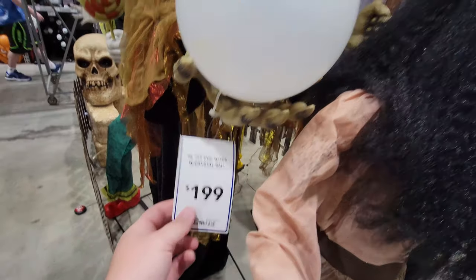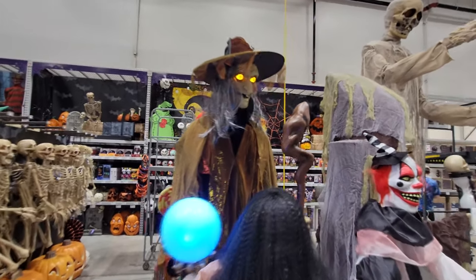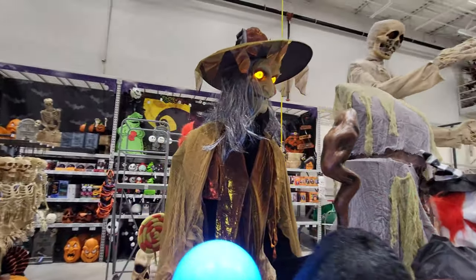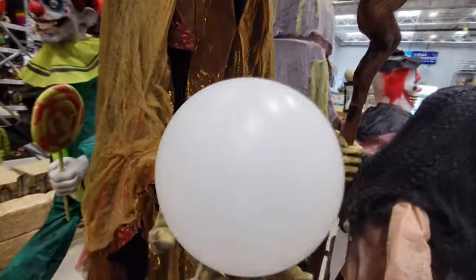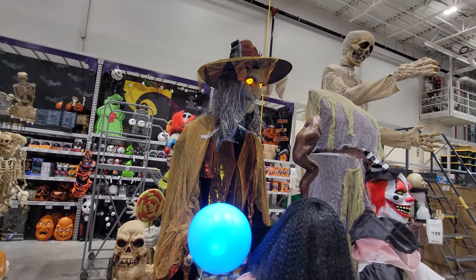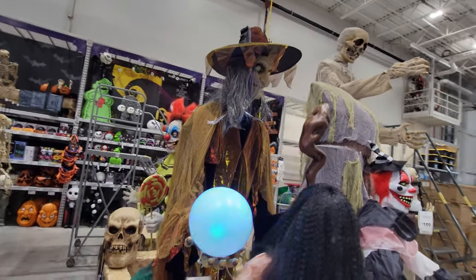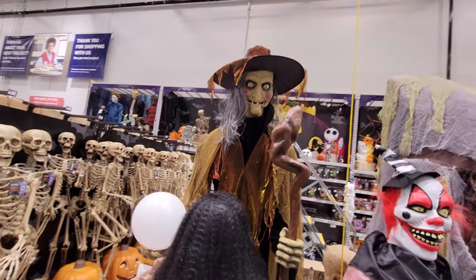What's next? We got the evil witch with a crystal ball. There's her face — here's the button for her. She is awesome. That's the best witch laugh ever. Let me do it one more time because I've got to show you the crystal ball. Look how the ball swirls — that is totally awesome. Oh my gosh, I love her so much. She's $1.99. That is the best laugh I've ever heard on an animatronic witch. That is awesome.